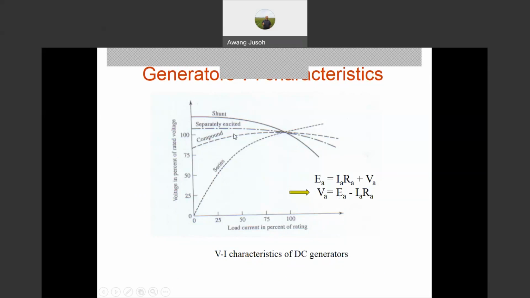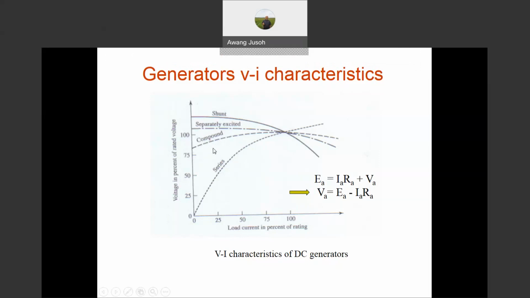Okay. In separately excited, this is no load, and at full load here, the voltage at the terminal is almost similar, the drop is very small. So the separately excited machine is very good for voltage regulation. It can regulate voltage even at full load, the voltage drop is very, very small compared to shunt. Compound depends whether we have differential compound, flat compound, over compound, and so on. So the profile can be changed here, but they just draw one of the profiles there.